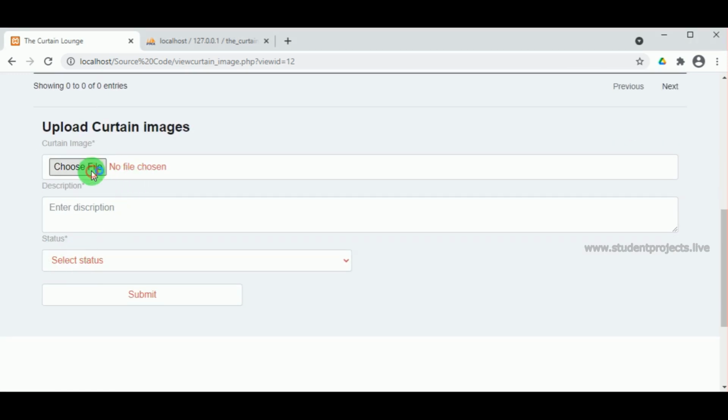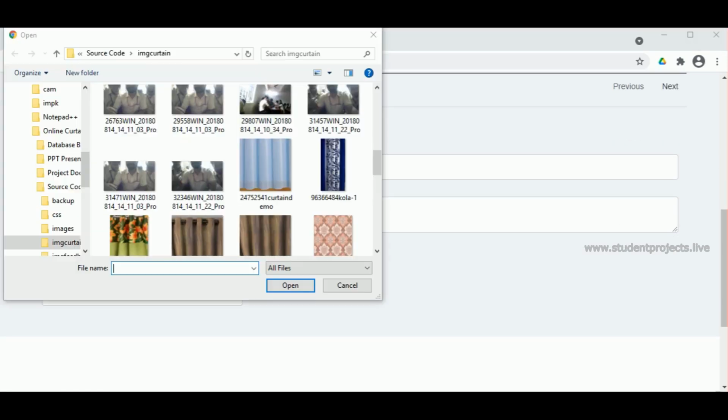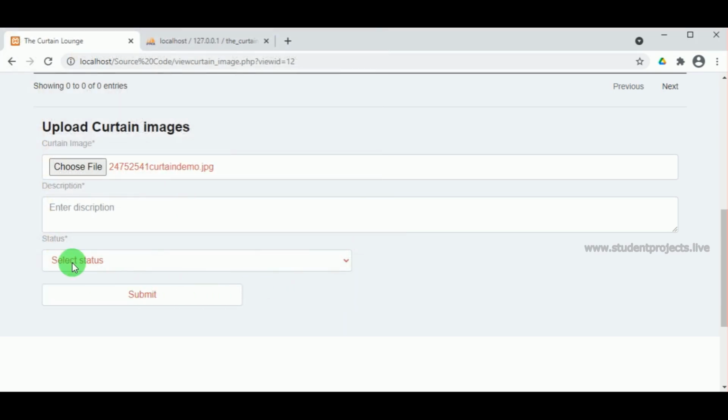Under upload curtain images, click on choose file, add the image, and include the description for that particular image. The status must be selected as active, and click on submit.